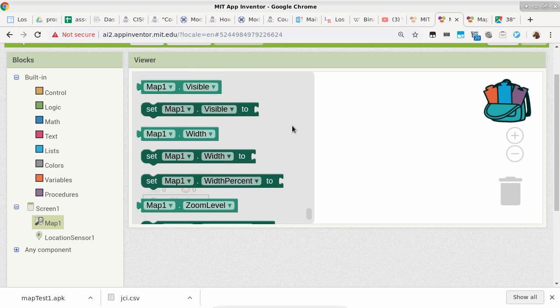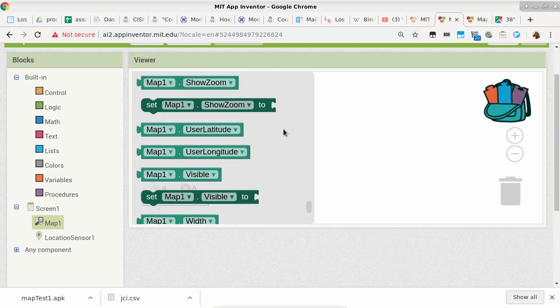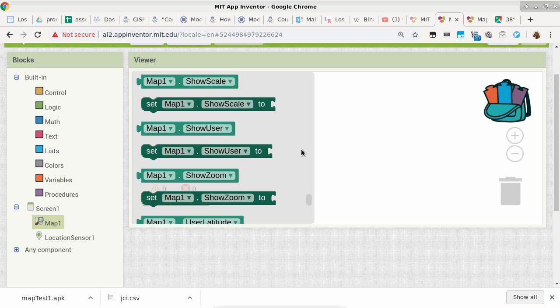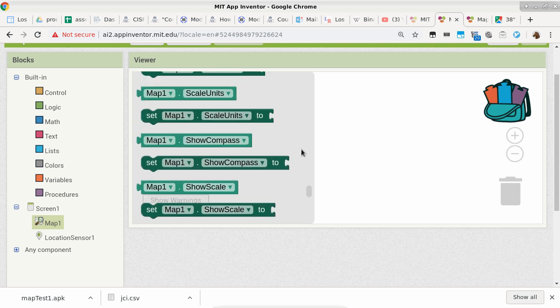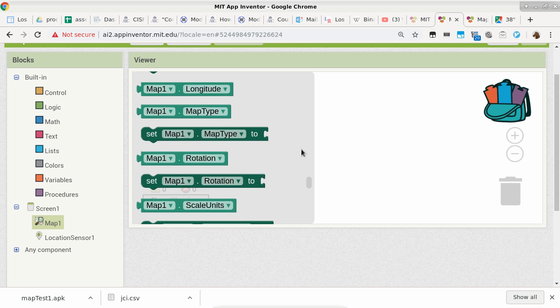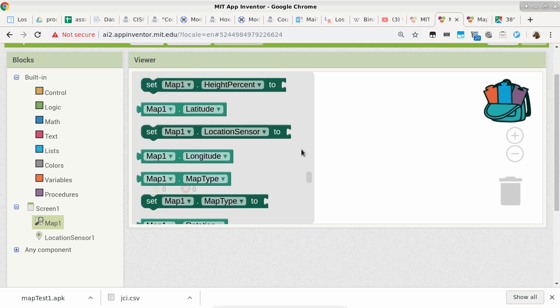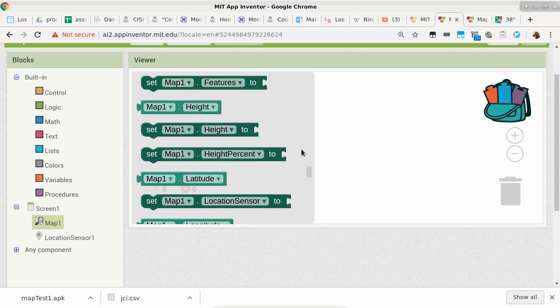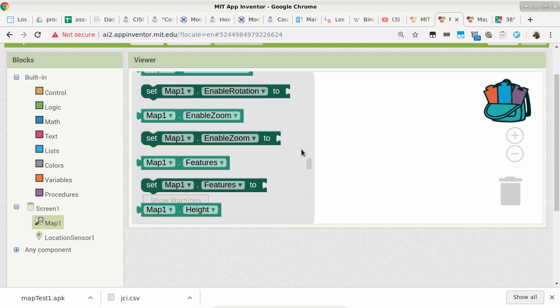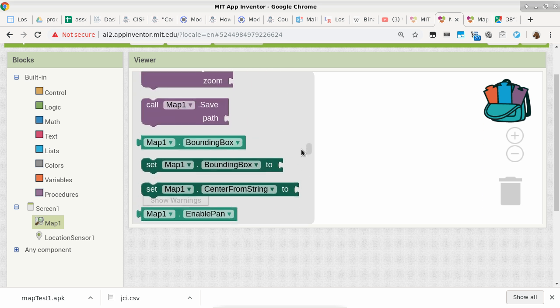I might have just missed it. This is how we get back the user longitude and latitude, but I want to change that. So it has to be a set block. Maybe it's a call to do it.